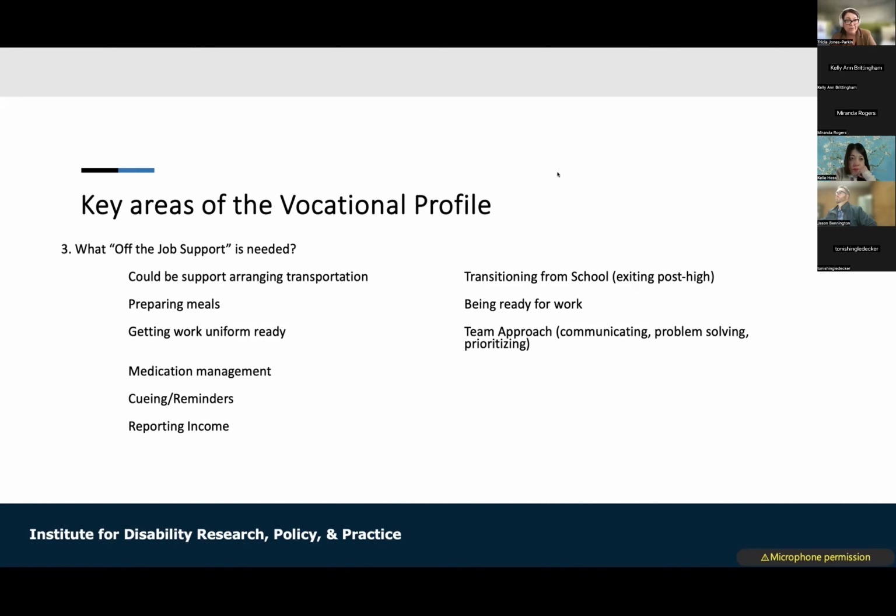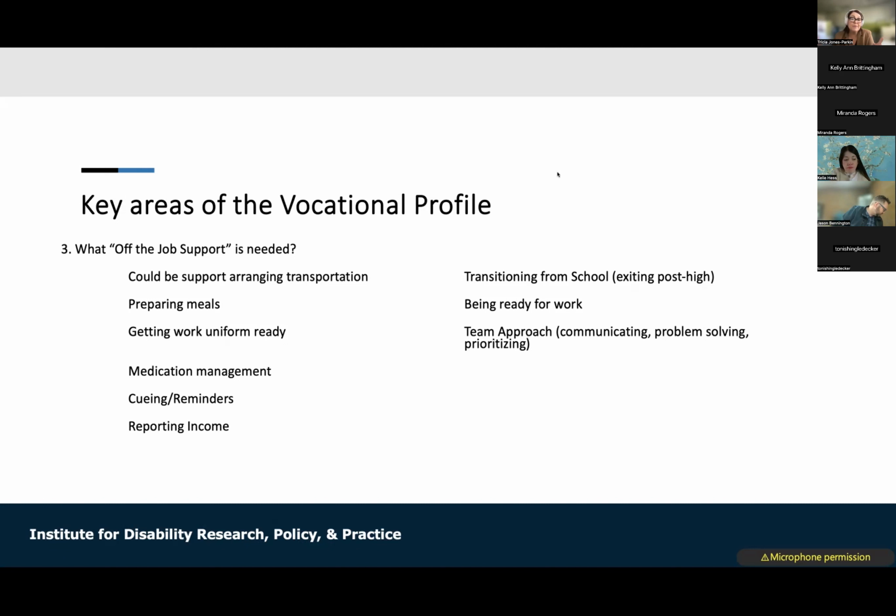Is this person working around mealtime, or going to be eating meals at work? Do they need to eat before or after work? Are there health related concerns that they need to be eating at certain times? Is that something that we have to consider and address in the profile? Person needs support getting their work clothing ready. Are they just exiting school? Or is the school going to provide some support until they're done with school, and then that's going to transition to someone else? These are all just unique to what this person might be experiencing right now.